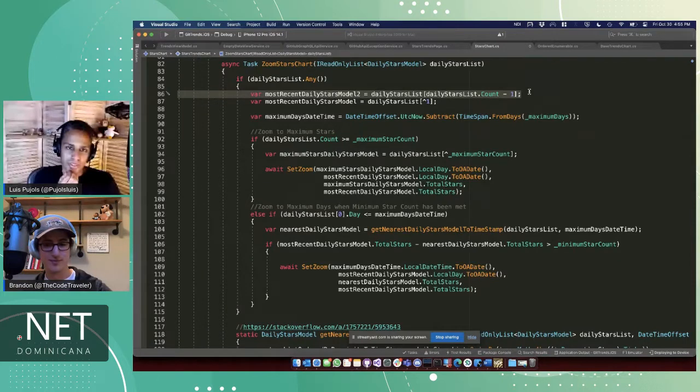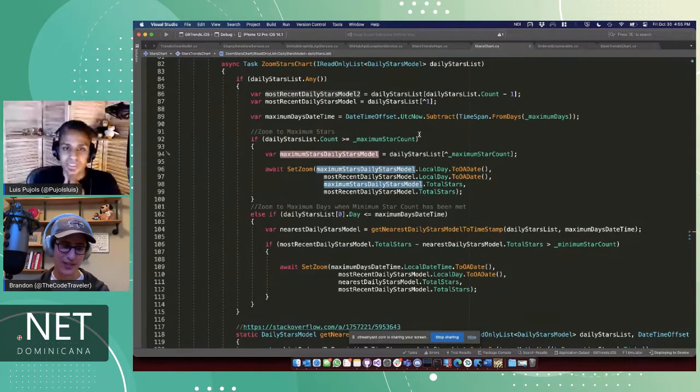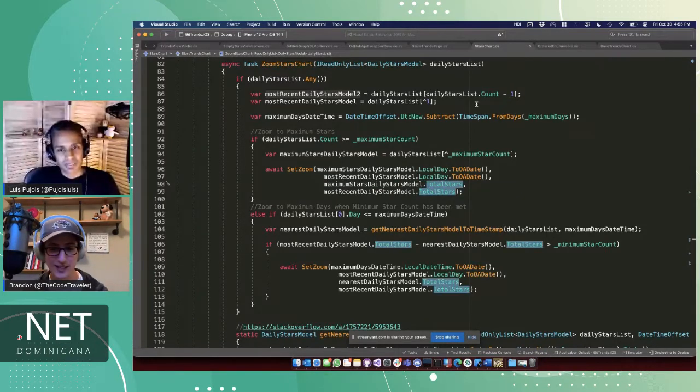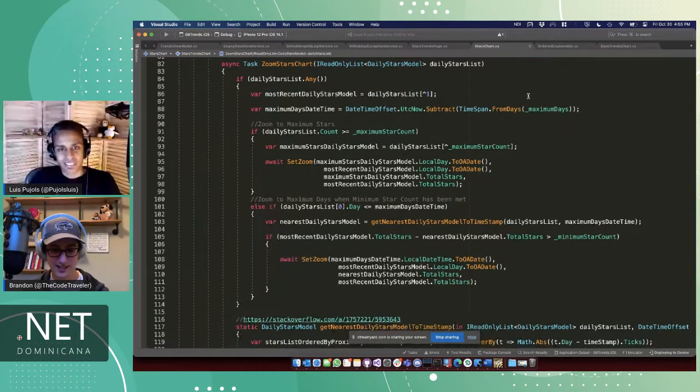It's like in C++, you would do the inverse index operator, the same thing you're doing there. And that's a nice shorthand. I like it. And it's nice too, because this is working backwards from 100, and so I can get that stars model 100 back, so that I can know what date and basically the X and Y axis to zoom in onto. So yeah, that one's cool.